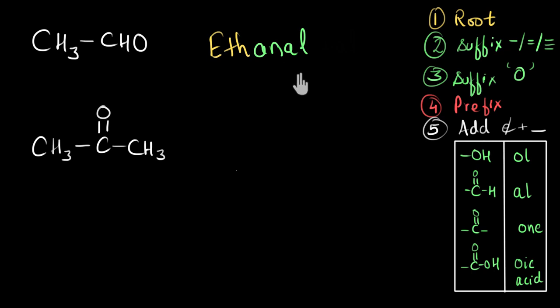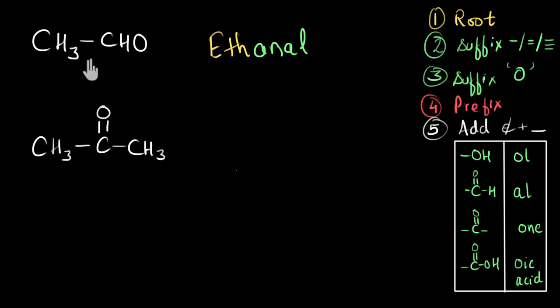Now one small thing, when I learned this concept for the first time, I was generally doing one common mistake. Whenever I had to count the number of carbon atoms to write the root word, I would miss out the carbon in the functional group. So for example, for this compound, I would have said that, hey, there is only 1 carbon atom and I would not count this carbon. And the reason for that was because I felt that this carbon is included in this functional group. So when we are adding the suffix for the functional group, we're already including this carbon. So why should I double count the carbon in the carbon chain? But see, that's not how it's done.